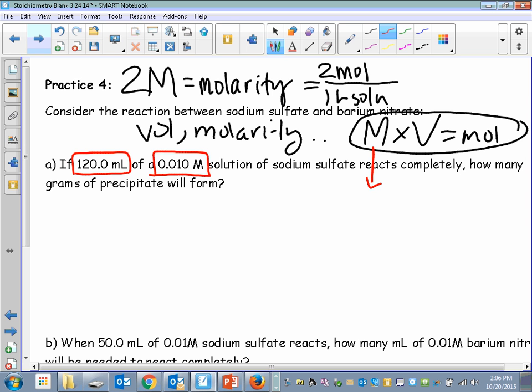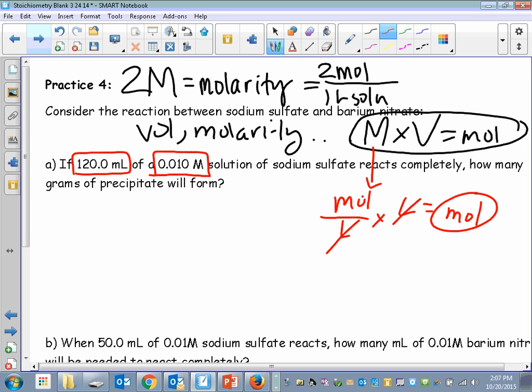What are the units for molarity again? Moles per liter of solution, or I'm just going to put per L. If I multiply it by volume, what unit do you think volume should be in? To cancel. Liters. And that cancels to give you moles. That's why this works, right? It's mathematically the same. It's going to work every single time. And that's why I said once you get to moles, you can go to the moon and back.